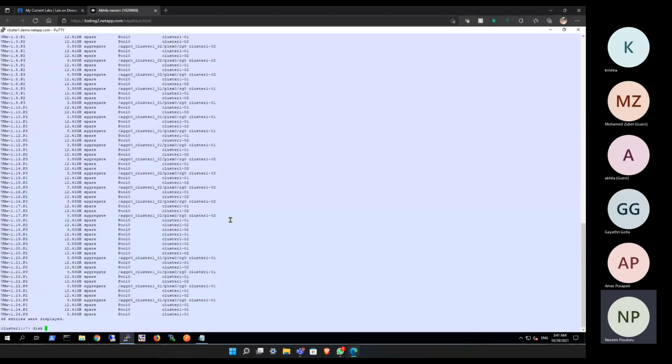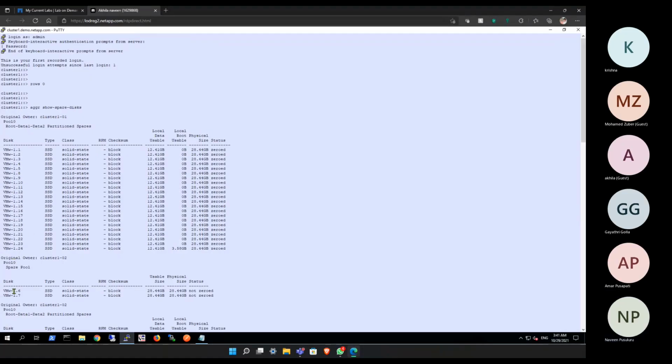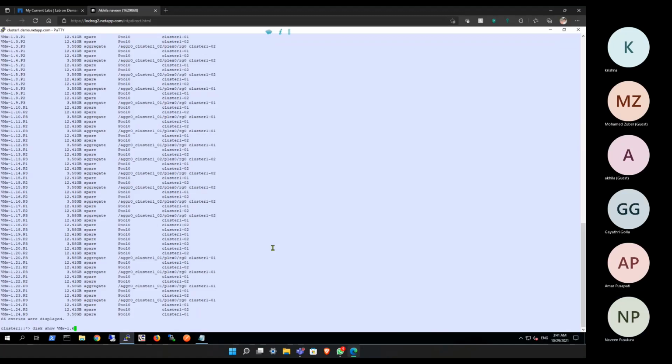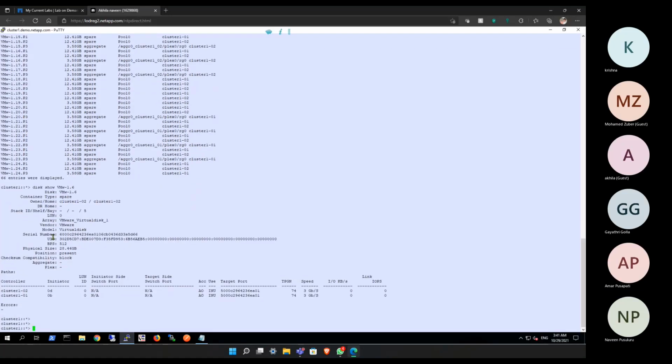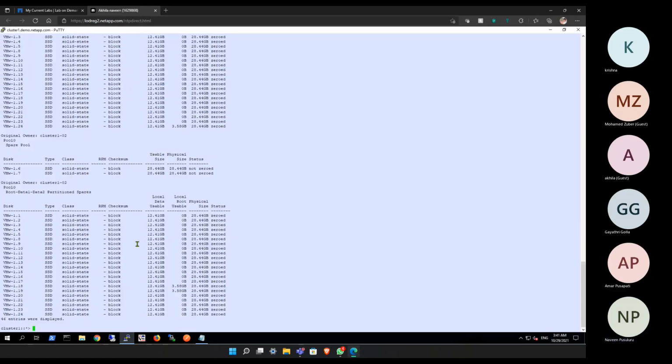And if you run disk show and provide these details, it is showing as a normal disk. Even in the spare pool command itself, we can notice that here it is showing data usable, root usable and all. But here it is showing as a single disk, just usable. It is not dividing them into data usable and root usable like that. So now let me show you how to convert these disks into ADP drives.